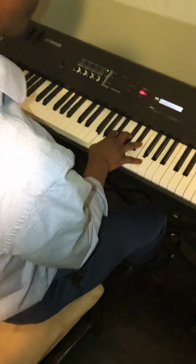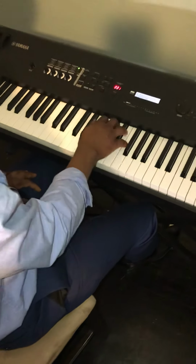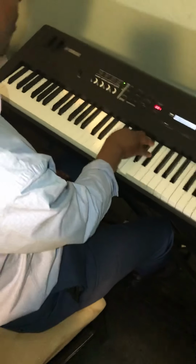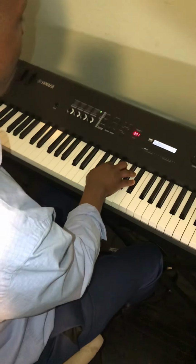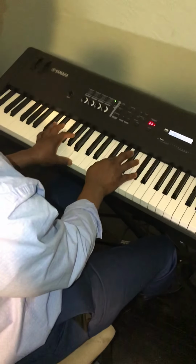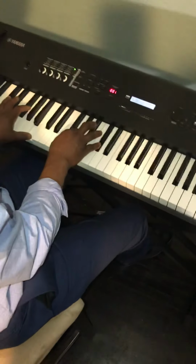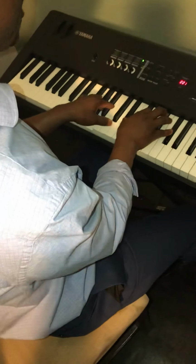G, B flat, C sharp, and F. F sharp, A, C, and E flat. A flat, C sharp, and right hand, left hand, B. And then now, F sharp, C sharp, and E flat, A flat, C sharp, and left hand is A.